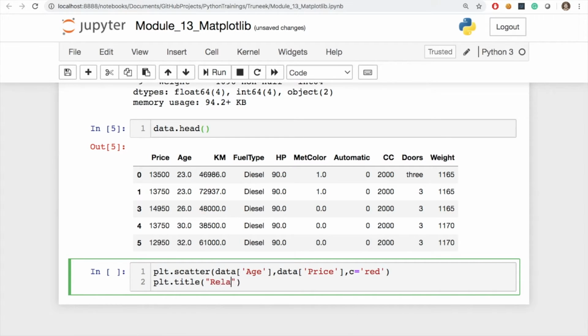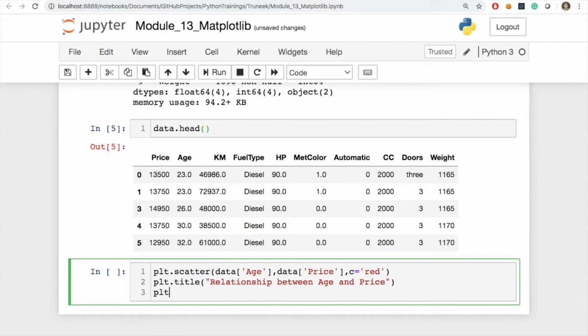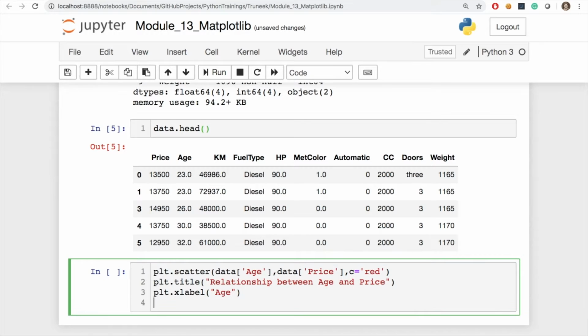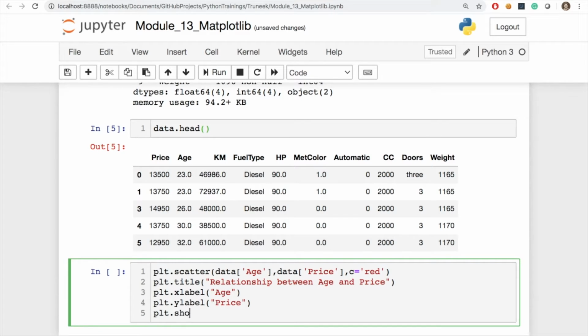So I will change the title to 'relationship between age and price', right? So plt.xlabel, along the x label there is the age column, and plt.ylabel is along the price label, right? Then we have plt.show.